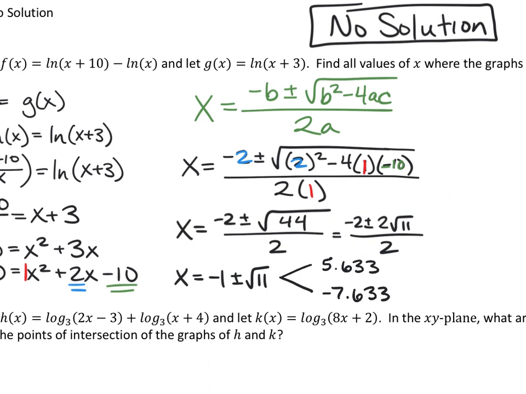One of those is extraneous. Which one? If you were to plug those numbers back into the original functions, which one would make it negative? The negative 7.633. Obviously, because this is just a plain x right here, our values do have to be bigger than 0. So we're going to throw this one away. And our solution is approximately 5.633. The other one is extraneous.